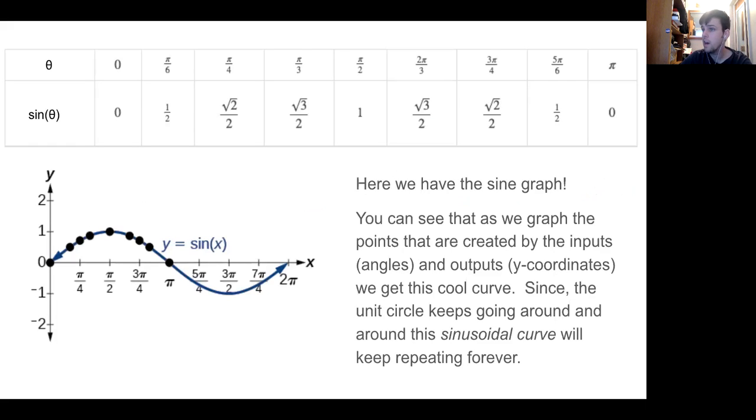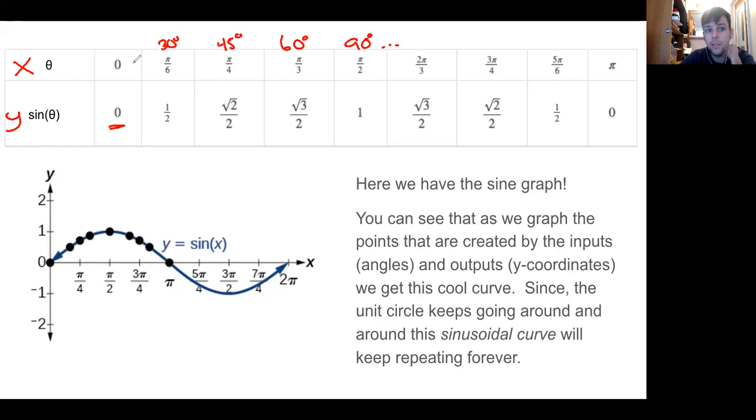So here is a graph of sine, along with a table of at least the first part of it. And what you're going to notice here is our x values, our angles. And these are just some angles that we can find along the unit circle, right? So 0, pi over 6, which is the same thing as 30 degrees, and then 45 degrees, pi over 4, 60 degrees, 90 degrees, and so on here, right? So the x values are our angles. Those are the inputs of our trig function. And the y values here, these are actually just the sine value on our unit circle at those particular spots.